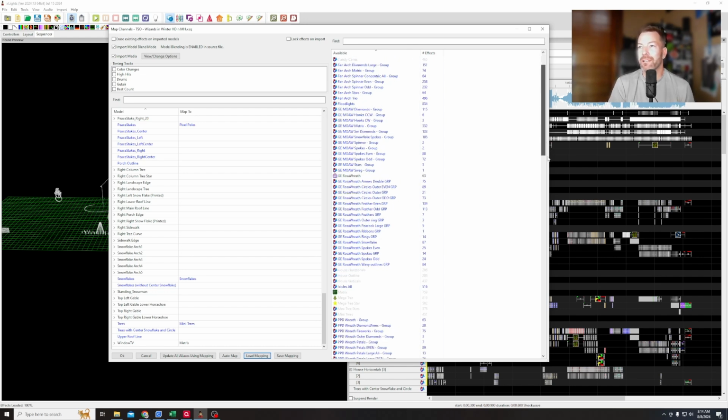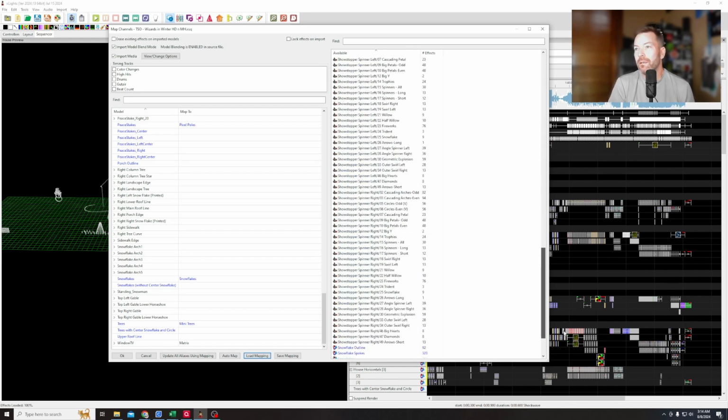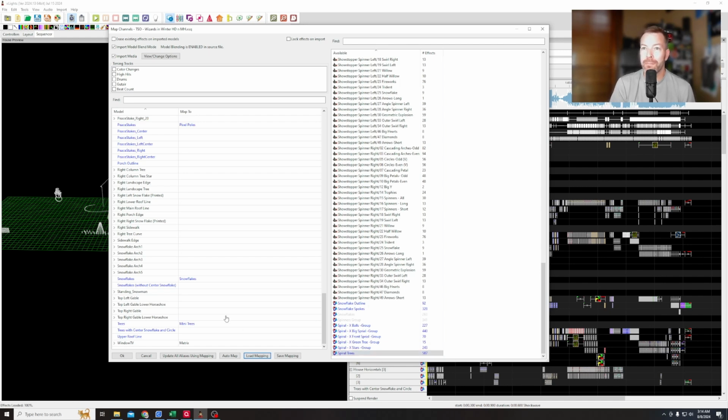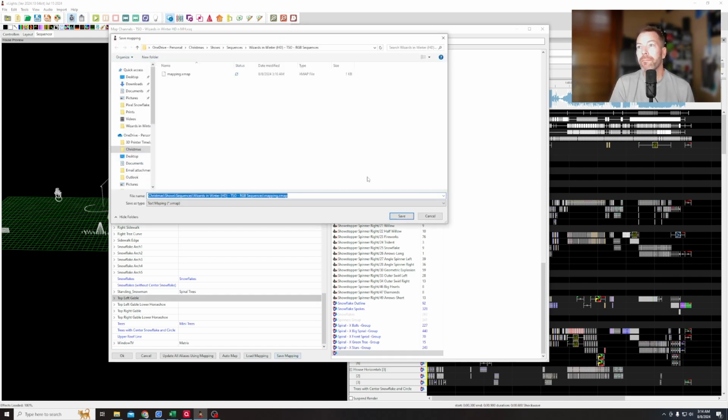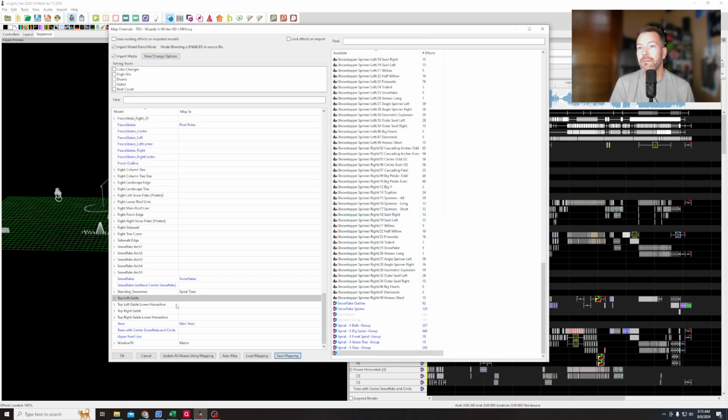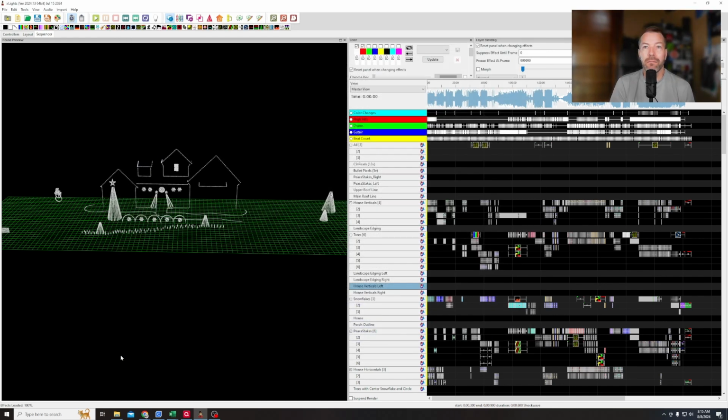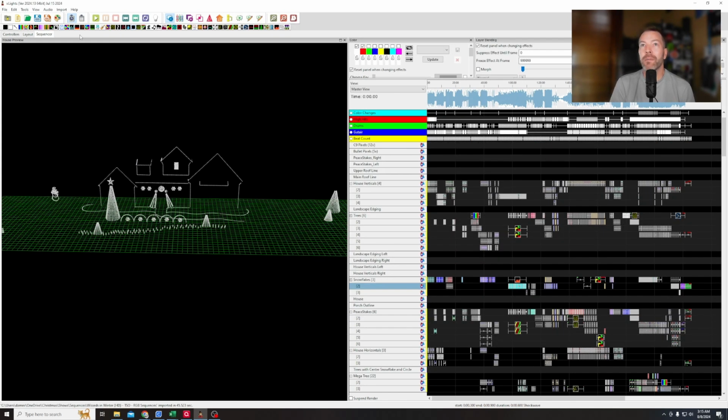It's not going to look perfect because there's no Standing Snowman over here. But I can at least say, let's just grab spiral trees. I mean, it doesn't really matter what I grab. It's not going to look right. But there's a lot of effects on spiral trees. Snowman's going to light up. That's what this is basically going to do. There's 587 effects on spiral trees. I'm going to map spiral trees to Standing Snowman. I'm going to save my mapping. Overwrite that file. Then I'm going to hit OK to apply it. And now Snowman's going to have some stuff going on. So now I'm going to re-render.